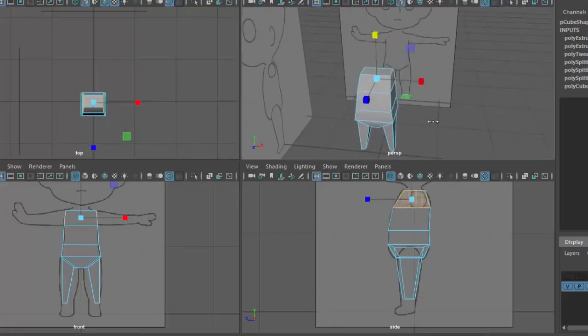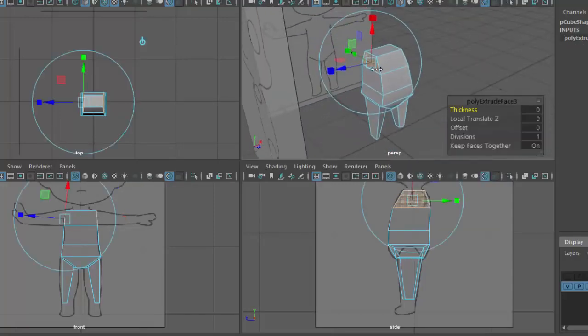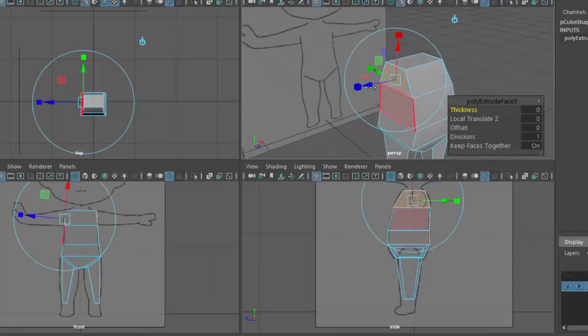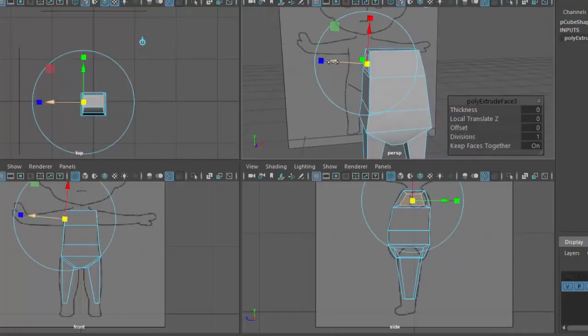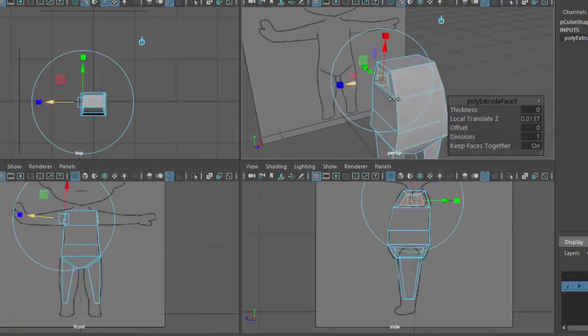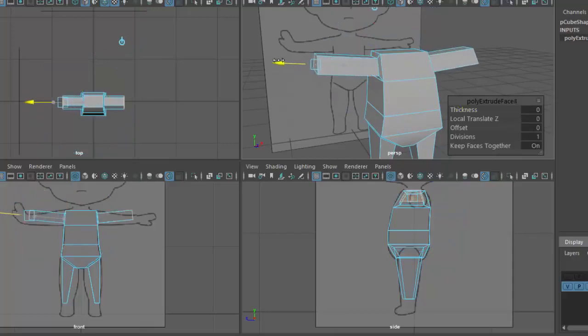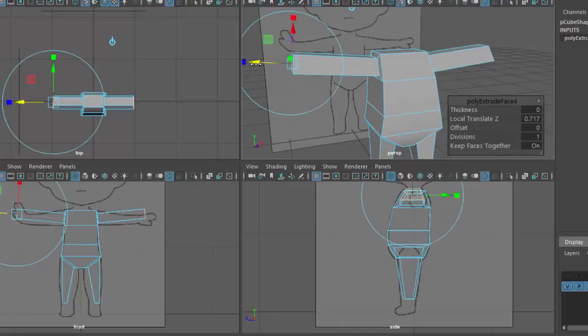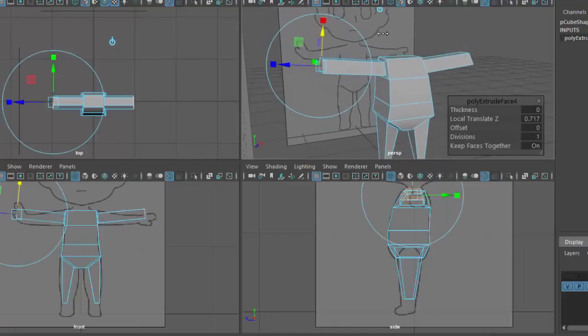Select both of the side top faces, do a shift right click, extrude face, hit one of the cubes to bring up the uniform scale, and then scale it down inside that face. And then we can just pull out on the Z axis to get some depth there. And now we can hit the G key, which will perform the last action we did, which was an extrude. So we can hit G, and then it'll just extrude that face that we have selected already.